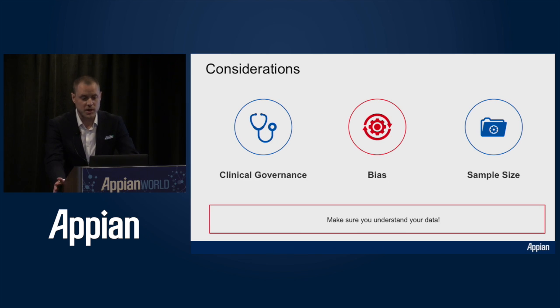So also we have sample size. Again, we had 500,000 referrals for this. We had really good coverage for some specialties, but we did find that if you don't have sufficient data for the model, as Jorge mentioned, if you put crap in, you're going to get crap out. So you need to be sure that if you don't have a sufficient number of samples, you may not want to show a recommendation engine. So these are all things that you just need to consider.